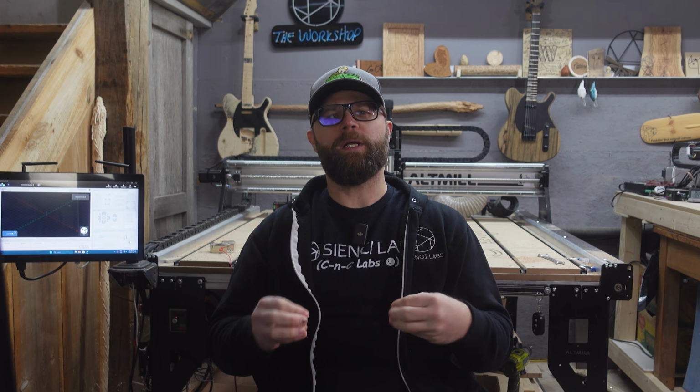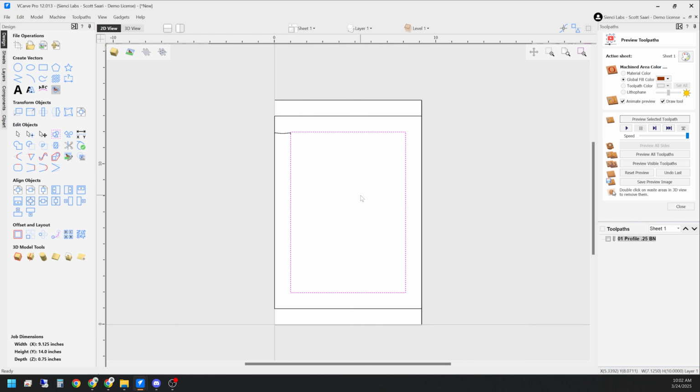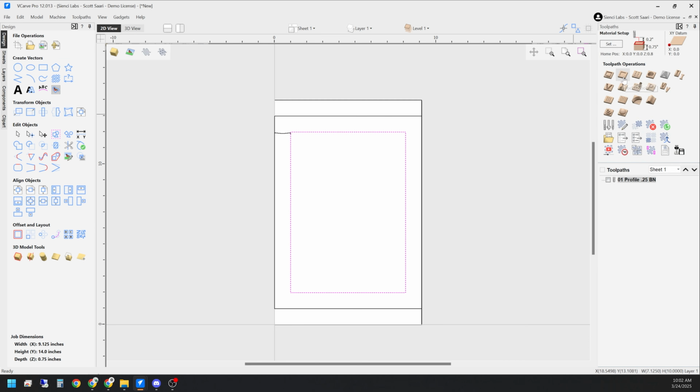Like I said, I do want to clear out the middle of this door because I want a little lip offset in from the profile where the 3D model is going to go in the middle. Just like everything else, that's easy. We're going to select that inside profile that we already created, and we are going to create a pocket toolpath.